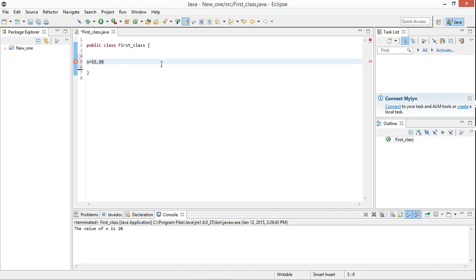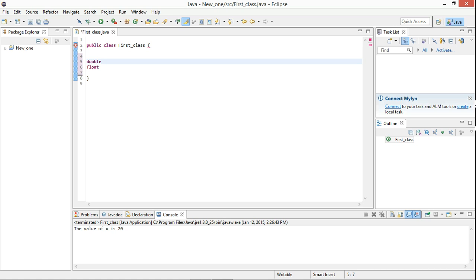And within the floating point types, there are two data types, that is double and then there is float. Both can hold floating point values, but the difference comes in the size, the number of bits that it holds.